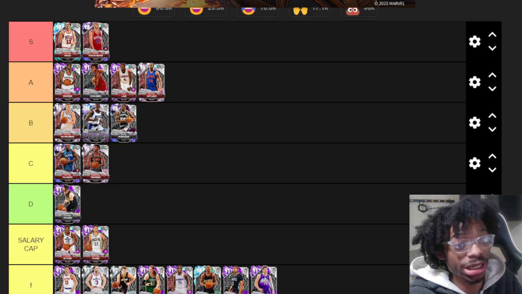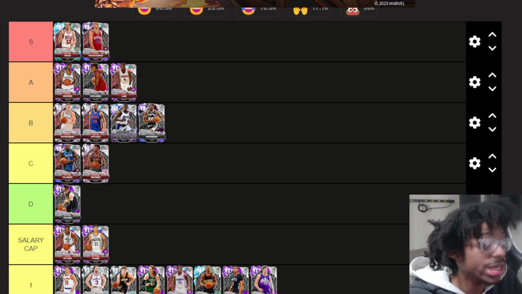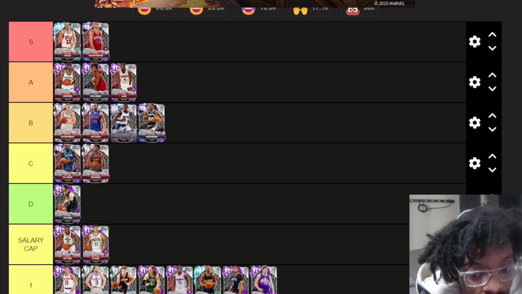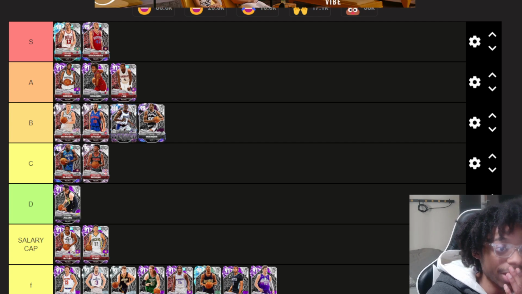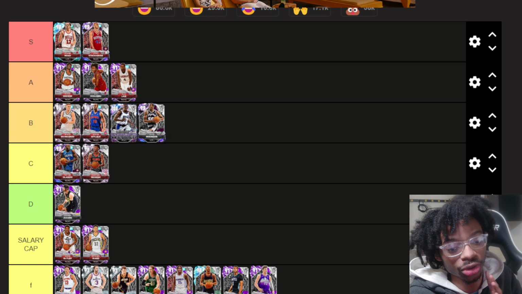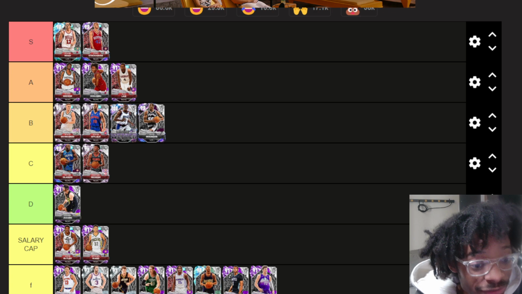Aaron Afalo, I probably put him at B tier just because he's shorter than Corey Brewer. He's really good. He has a really elite jumper, and I will say that out loud. I tested him out and I was impressed. That Dylan Wright upper is just so much better. He got a bulky player build, so he looks bigger on the court. I really do like Aaron Afalo. I do like his player model. I thought that was good too.